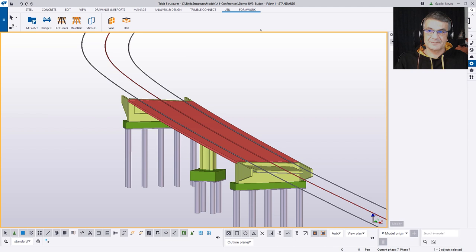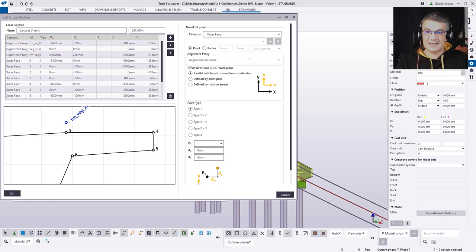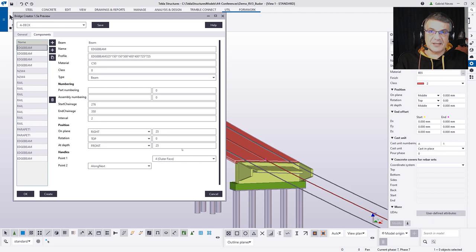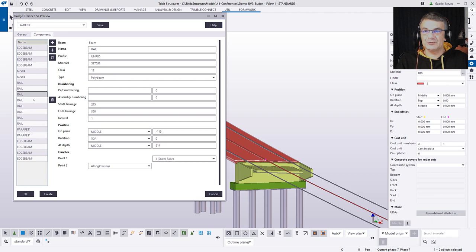At last, we can place any component, any beam, based on Tekla profiles or any polybeam along those lines. And this is exactly what I'm going to tell you. So we have this point number 4 and point number 0 that are key for us to place the curb, the parapet, the edge beam, the rail, and all those objects, even lamp posts. So those are the lines I want to use to place all my objects. And I did it before, I deleted all the objects, and now I'm going to press create, and I'm going to have all those objects with one single click.